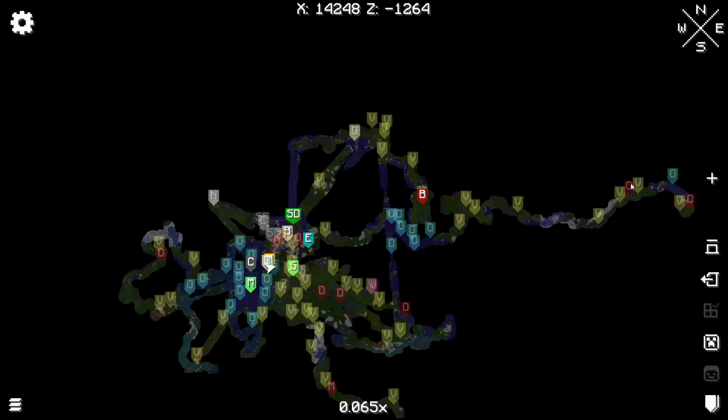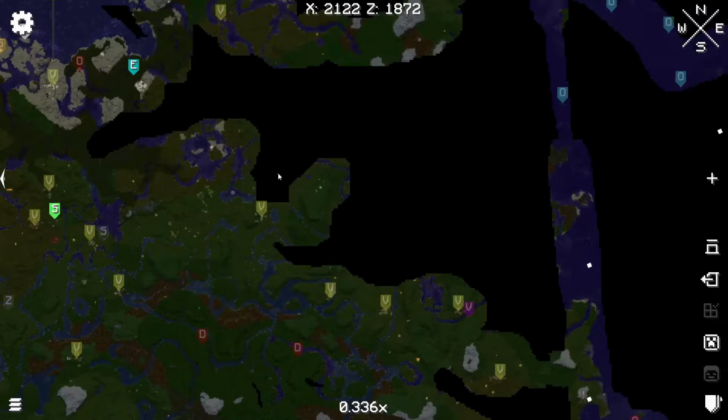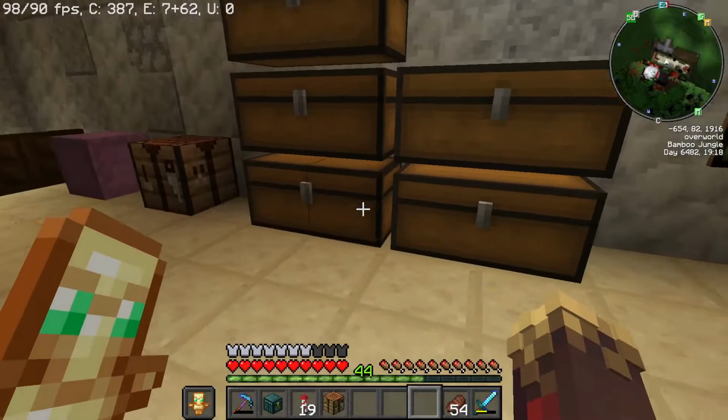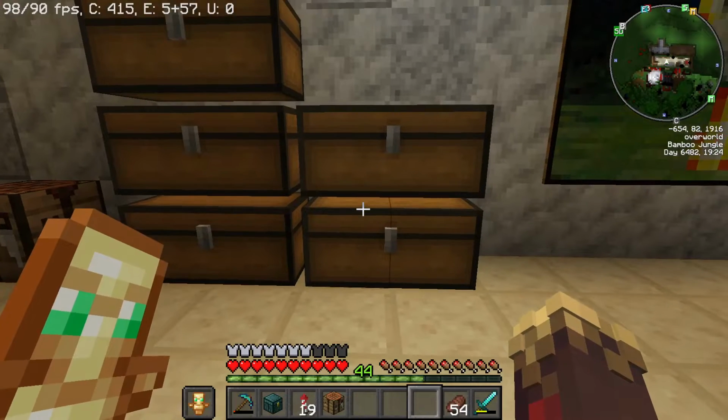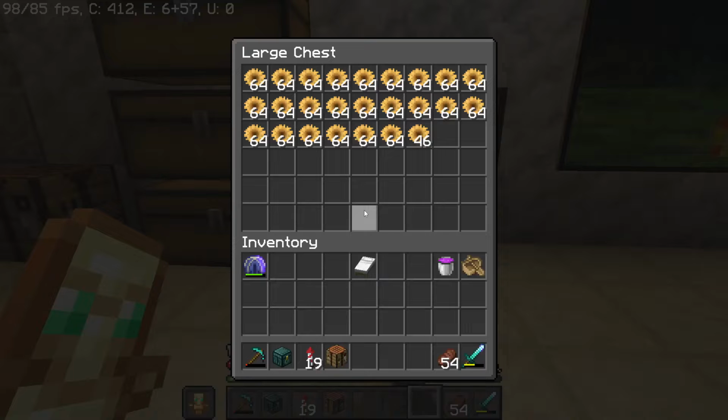So just walking around the server, this is at like Y16,000, X16,000. So I've been walking around for quite some time, and this is all of the not food stuff that I've gotten from it. So quickly want to show you everything.